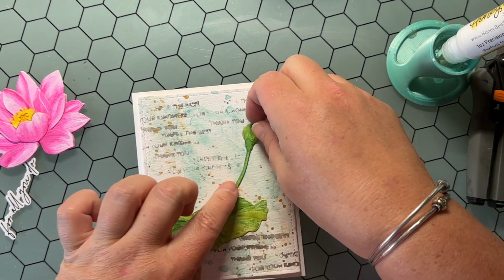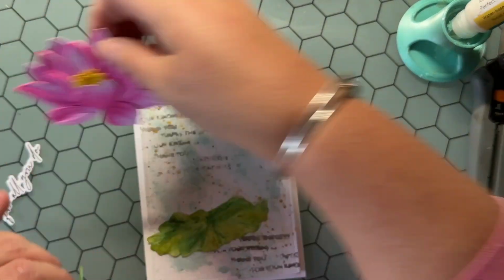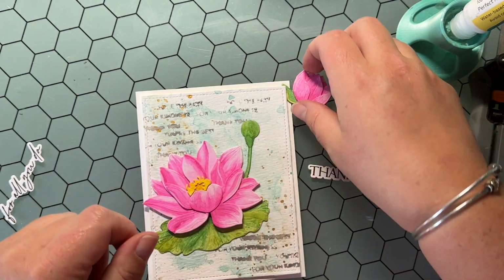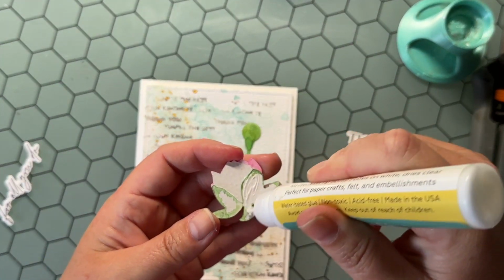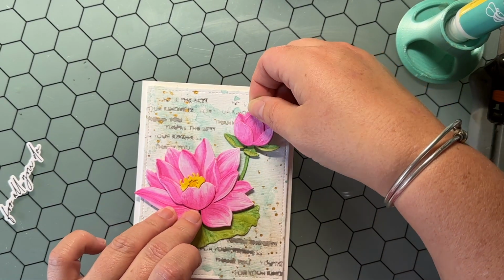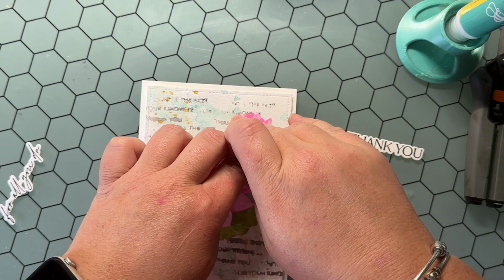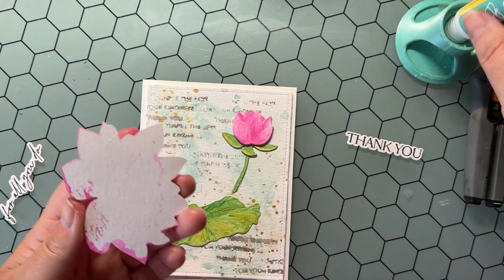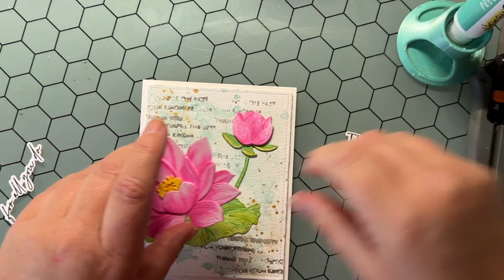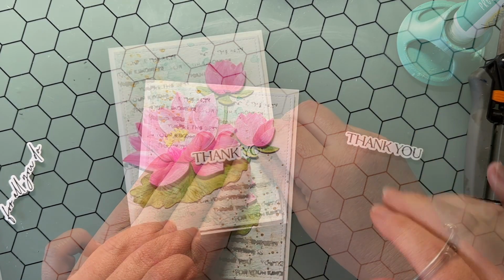All right, so now I'm going to commit. I'm going to start to add down my greenery onto my card background using that water lily for placement before I glue it down. And I'm adding the little water lily bud, and then we will add the big water lily. I'm gonna have that water lily pop off the edge a little bit just to kind of break out of the frame of the card. I love to do this and kind of show some movement onto your card.